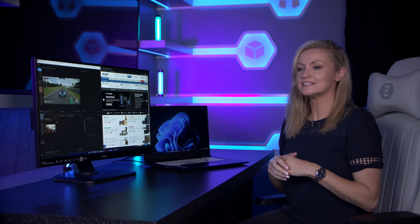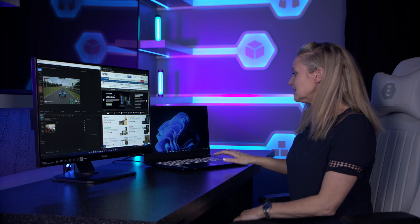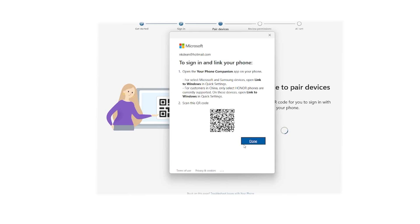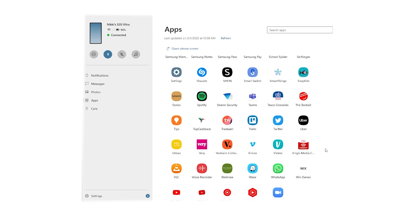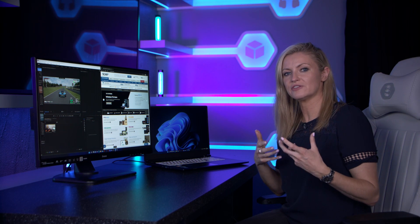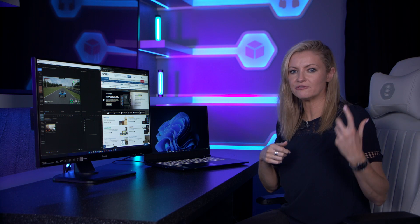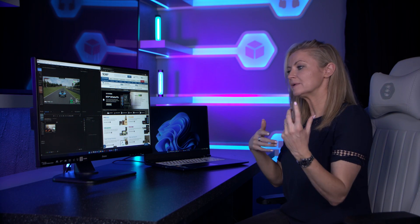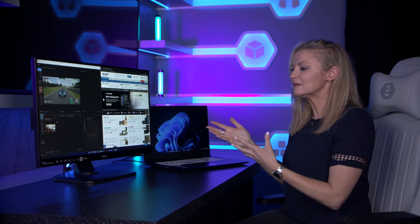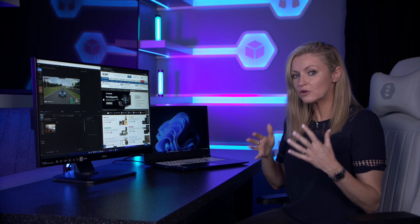Another feature I really liked is the ability to pair my phone — I've got an Android device — and link it up with my Windows desktop. All I needed to do was click on the little phone icon at the bottom, and you get a QR code to scan. It brings through all of the apps you've got on your phone, so you don't need to worry about logging in or passwords. You don't need to download anything onto your desktop, but you can access any of those apps. I particularly like using it for my calendar — I can pull it through really easily without having to dig out passwords.